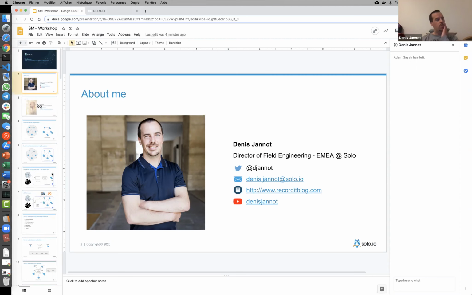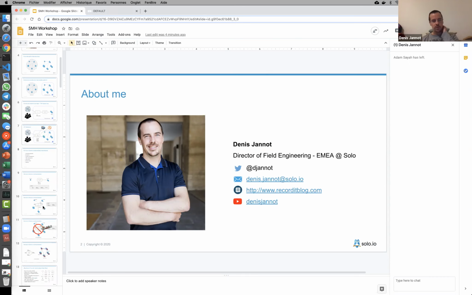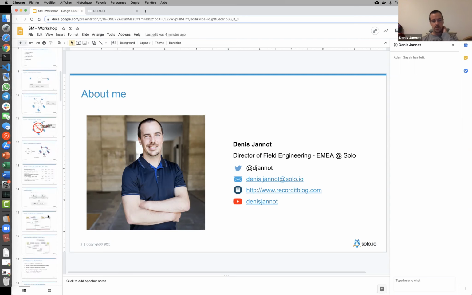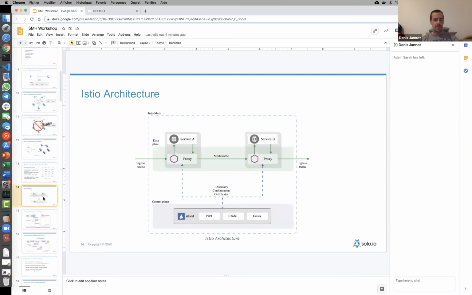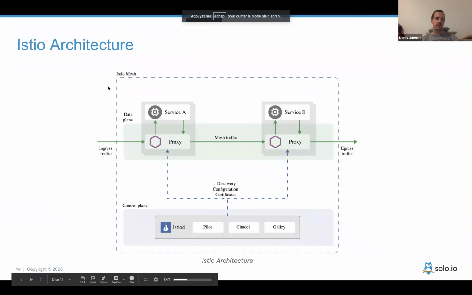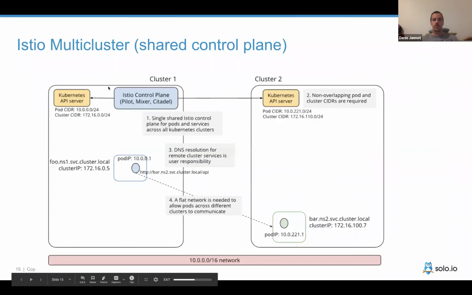So basically what I'm going to do is a lot of the demos that we have in a workshop. And we are going to run this workshop again in the near future. So if you're interested, you'll be able to join. But the idea, I will jump directly to this part here, where I'm going to speak about the different ways you can deploy Istio on multi-cluster.